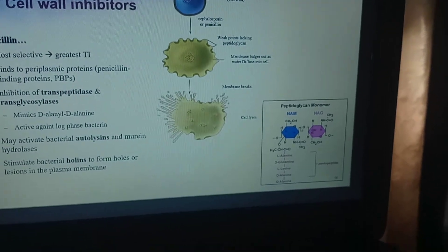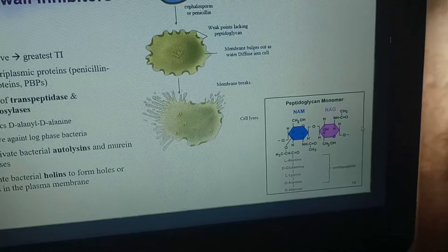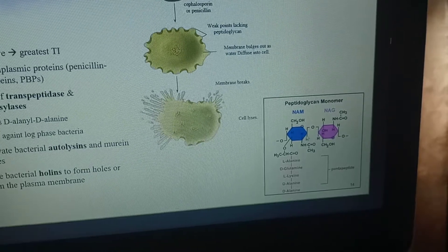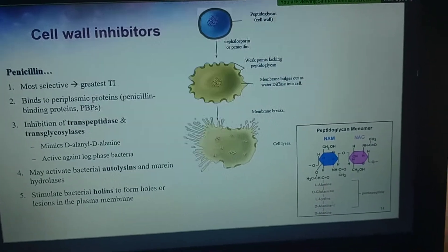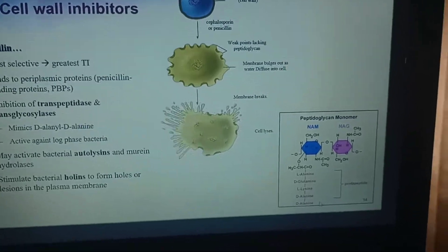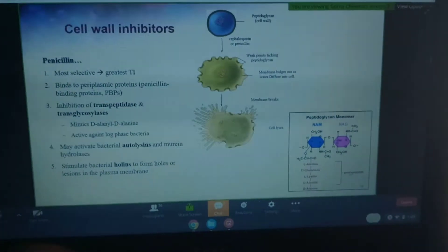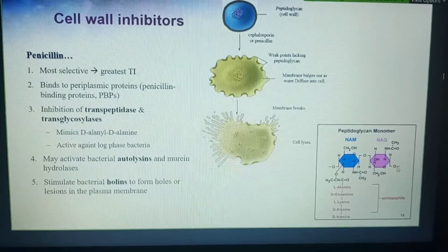For transglycosylation, the reaction involves a glycosidic linkage where the NAG residue is attached to the next NAM residue — that's a single monomer. Multiple monomers connect together via this glycosidic linkage. Transglycosylases are involved at that step in the periplasmic space, and transpeptidases are involved in linking together the peptides. The D-alanine, D-alanine is involved in peptide bond formation, and the terminal alanine is lost in that process. Transpeptidases generate a peptide linkage with a neighboring pentapeptide, and transglycosylases link together the sugars of the backbone in a glycosidic bond.